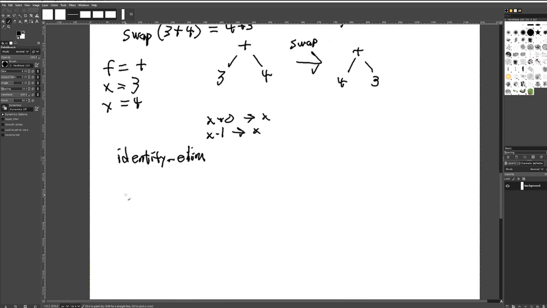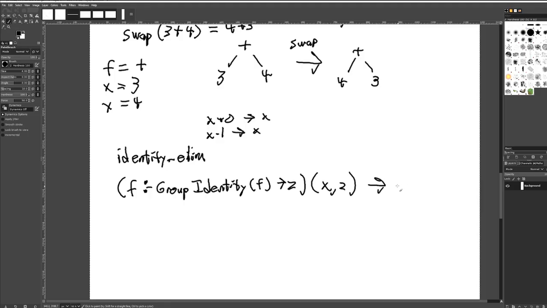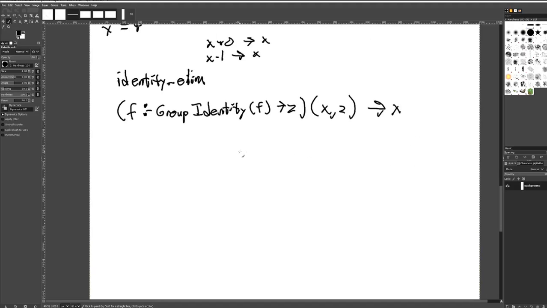So what that's going to look like is f such that group identity of f evaluates to z, applied to x and z. That evaluates to x.